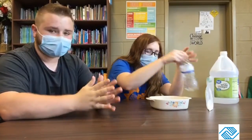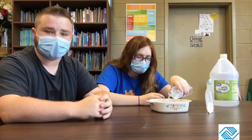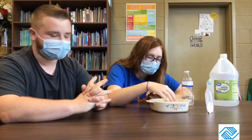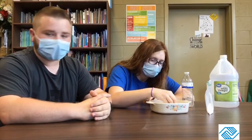Once you get those mixed together into rocks and roll them into balls, you're going to dump your vinegar on top — pour a little vinegar on top — and it's going to erupt, kind of like the volcano project. It's going to be erupting moon rocks. Miss Maddie's going to go ahead and get the baking soda and water mixed together here.